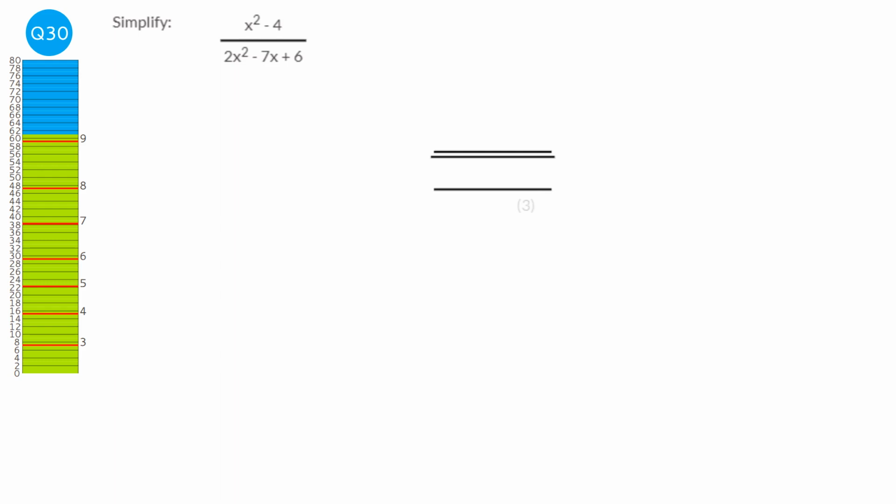When asked to simplify an algebraic fraction, you will almost always need to factorise either the numerator, the denominator, or both. On this question, we need to factorise both. So I'm going to start off by factorising the top. Now you'll notice that this is a difference of 2 squared, so this is nice and easy to factorise because it will be x plus 2 and x minus 2. And we've got loads of videos on how to identify and deal with difference of 2 squareds if you don't know how to do that.